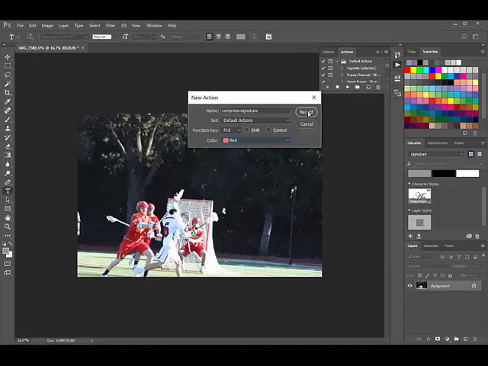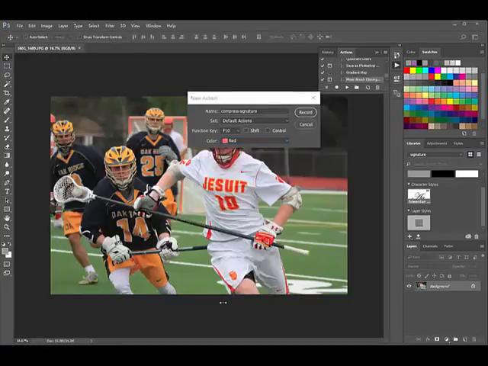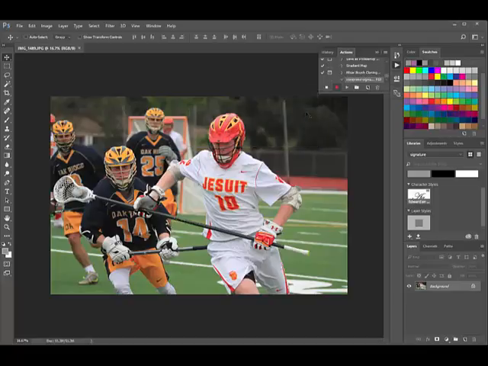Now after I click the record, it's going to record everything that I do. And so you kind of want to practice a few times before you hit the record so that you're not backing up and clicking things and unclicking them. Just kind of have it practiced. Okay, so let's try this. We're going to click on the record. As soon as you see the red light on, it's going to be capturing each one of our keystrokes.